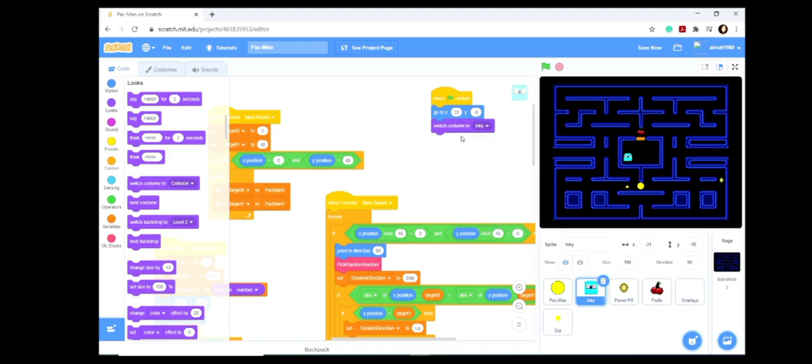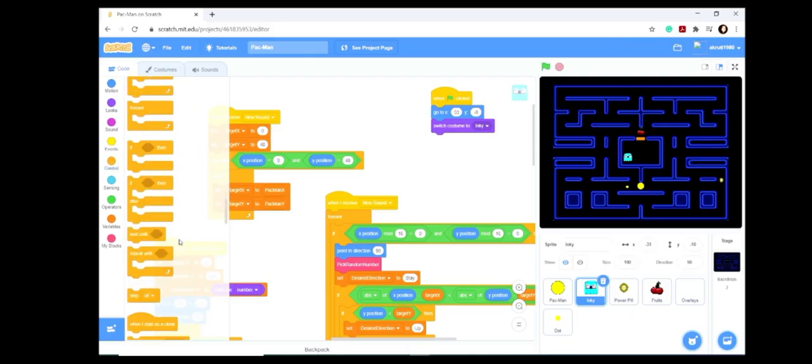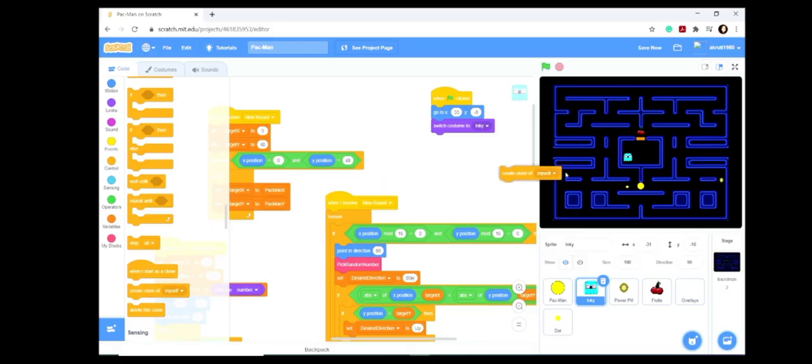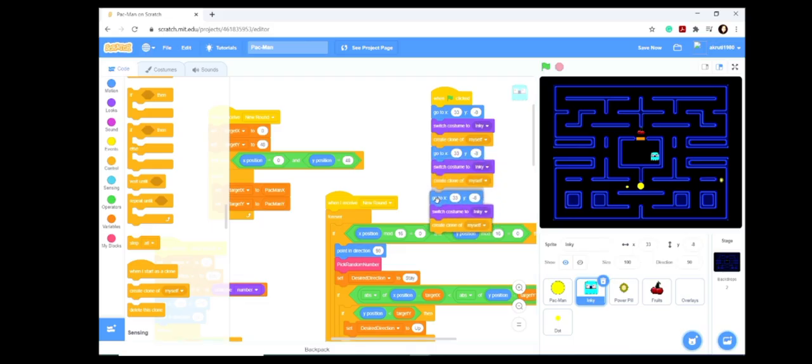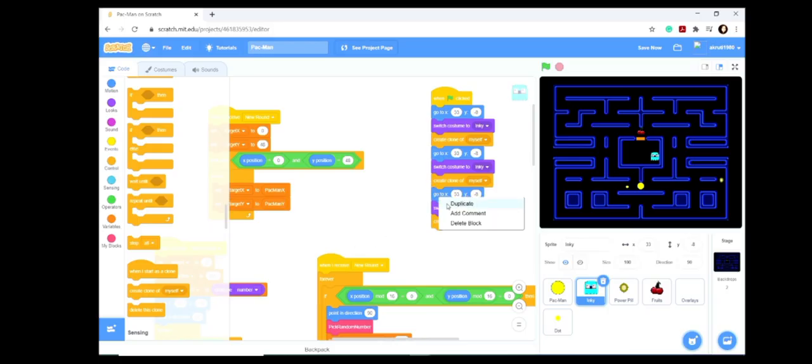So after this we'll create a clone of myself. Okay, how to make clone? Go to control. Okay, there I will create a clone of myself. Okay, now I have to repeat this step. I want 4, correct? 4 ghosts. So what I will do, I will repeat this one. I will duplicate, put it here. Okay, again duplicate, I'll put it here, and again duplicate. Let me drag this a little bit down and then right click, duplicate, and I'll put it here. But the last one I will not make because it's me myself. I don't want the clone, correct?